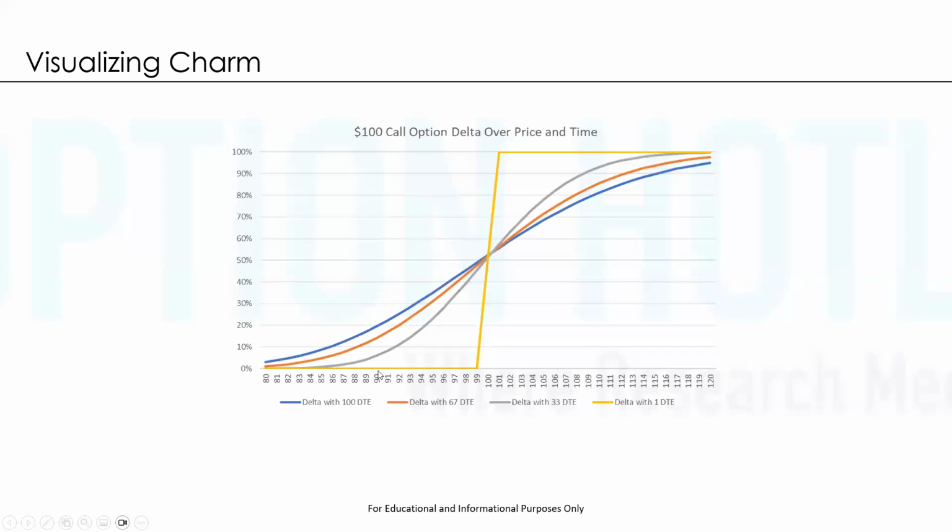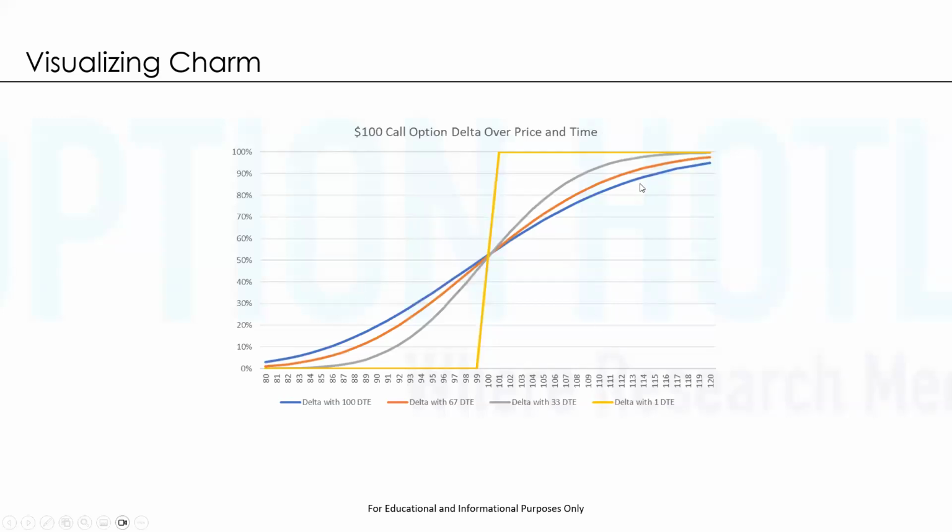At $90 a share with 1 day to expiration, that option is very unlikely to finish in the money. But if I've got 3 months, there's a chance, a 20% chance that it finishes in the money in this model. With the other side, $10 in the money already, it's pretty much going to finish in the money with that last expiration date, barring some significant news or major market crash, almost 100 delta. But as I increase time, there are lower chances of finishing in the money.